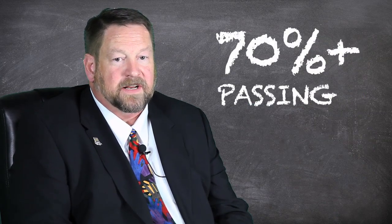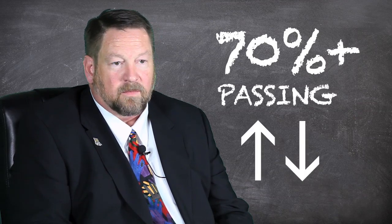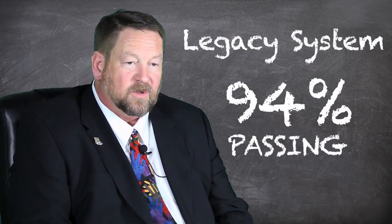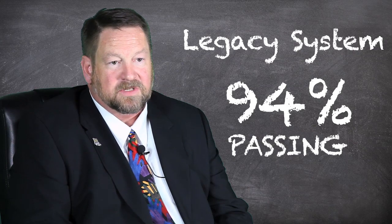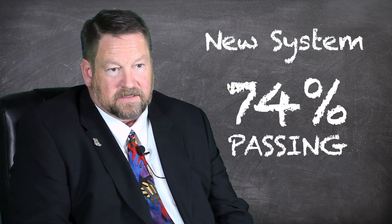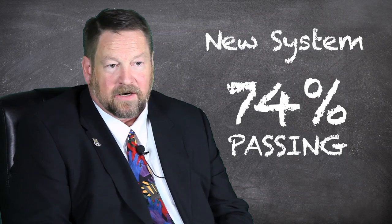Most people think 70 or 80 percent is a fair passing score for a test. But on a really hard test the passing score might be lower, and on a really easy test the passing score might be higher. In this case, the old set of labels set the passing score at about 94 percent of the number of schools — six percent would be underperforming. In the new system, only 74 percent are going to be passing schools — Cs, Bs, and As — and 26 percent are going to be Ds. That's a decision made by the State Board of Education looking at impact data based on profiles of scores from prior years.